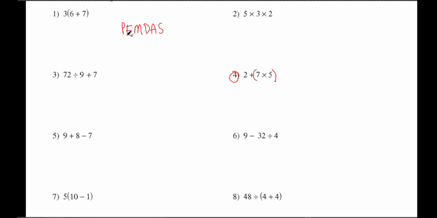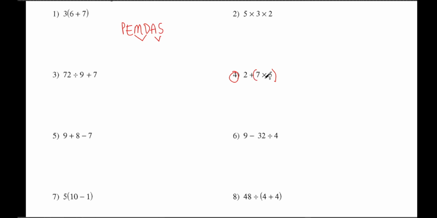So, please excuse my dear Aunt Sally. P is for what? Well, this please, but what does it really stand for? Is it parentheses, then what? Exponents, multiplication, division, addition, subtraction. Now remember, the multiplication and the division are kind of grouped together. All right? So if you see multiplication and division, you go from left to right. If you have multiplication and division in the same problem, you do whatever's first and you just work your way from left to right. Same thing with addition and subtraction. Okay? So they're kind of grouped together.